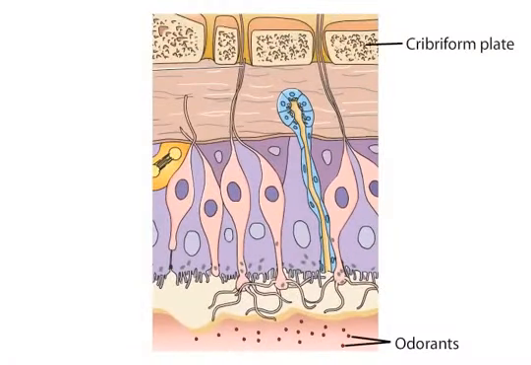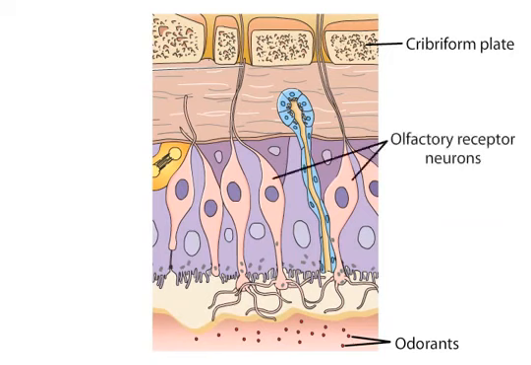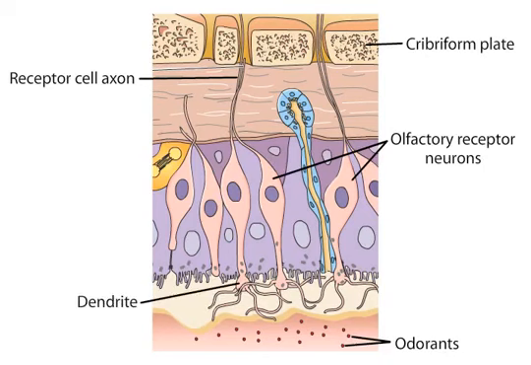The olfactory epithelium includes several cell types. The most important of these are the olfactory receptor neurons, or ORNs. These bipolar cells give rise to small diameter, unmyelinated axons at their basal surface that transmit olfactory information centrally. At the apical surface, an olfactory receptor neuron gives rise to a single dendritic process that expands into a knob-like protrusion from which several microvilli, called olfactory cilia, extend into a thick layer of mucus.